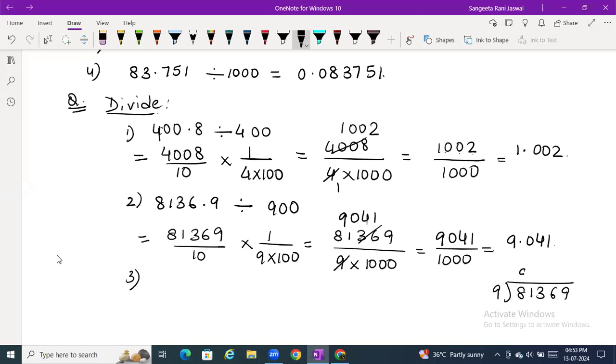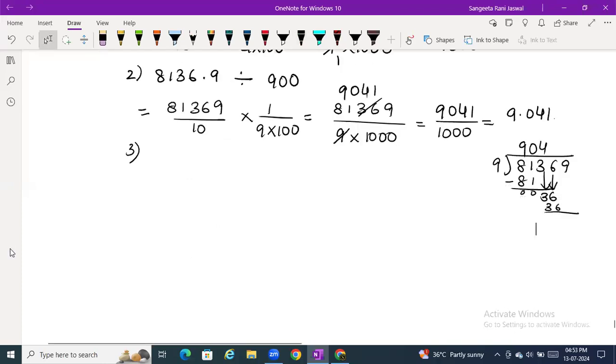9 nines is 81. Okay, so you have zeros here. Then you will bring down 3. Then 3 will not go with 9, so you will put 0 here. Then you will bring down 6. Now it's 36. 9 fours is 36. So this is again now 9 brought down, and 9 ones is 9. Yes. This is this kind of division you have just done in your junior class. Yes, ma'am.